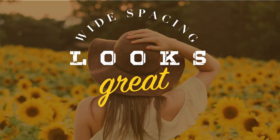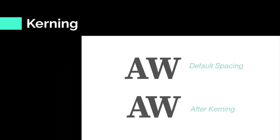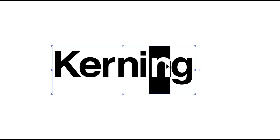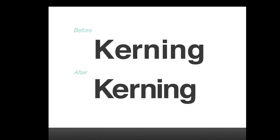Kerning is a term used for the manual spacing between characters. Kerning is very important, as not all characters in a font will have perfect spacing by default. Sometimes an A and a W need to have the spacing closed just a hair for them to feel more connected. This is an example of me manually adjusting the spacing between characters in Adobe Illustrator. Just small tweaks in the spacing can make a word or phrase feel more polished than the default spacing.